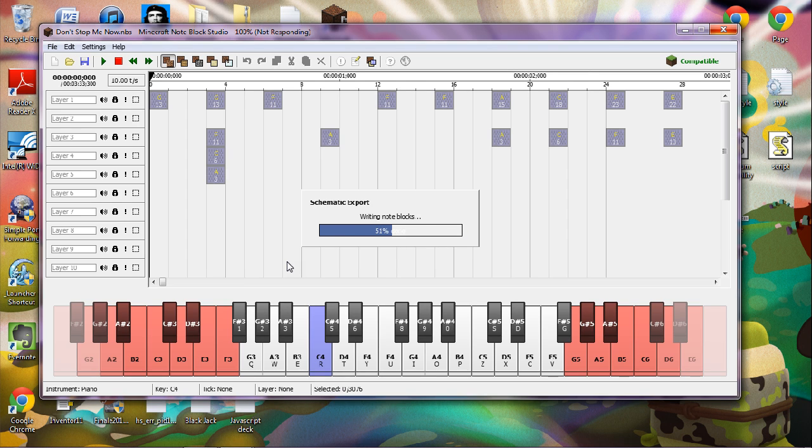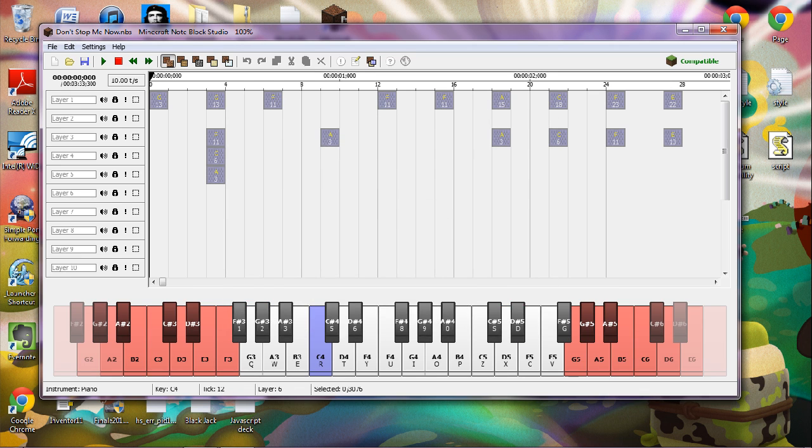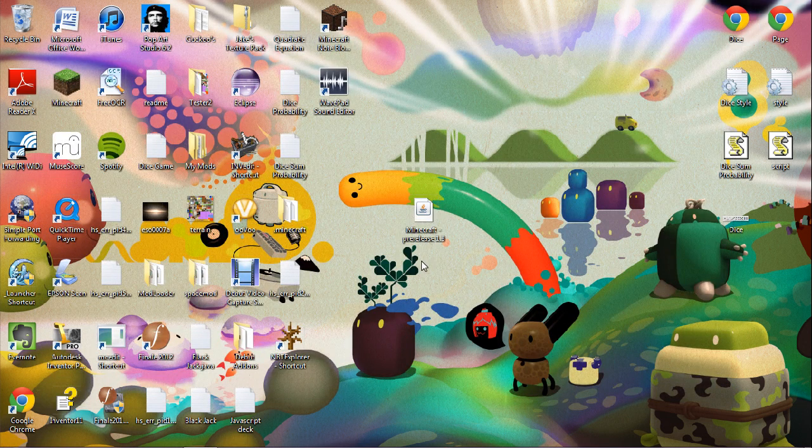Okay. If it's not showing up for you, like the whole A versus C thing that I showed you guys before with the songs, you're going to hit cancel. You're not exporting twice. It does come up with that window again. Don't think it didn't export. It did. So then you can close this program out when you're done. Make sure you did save though. That's usually a good idea.